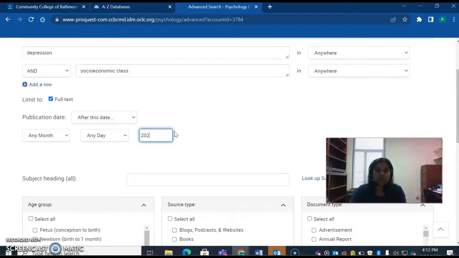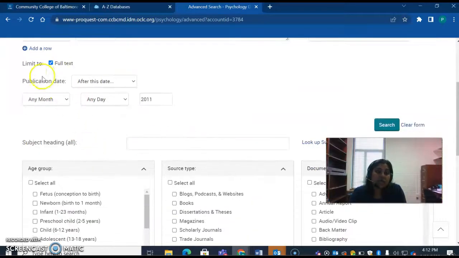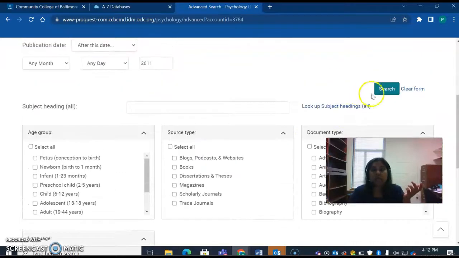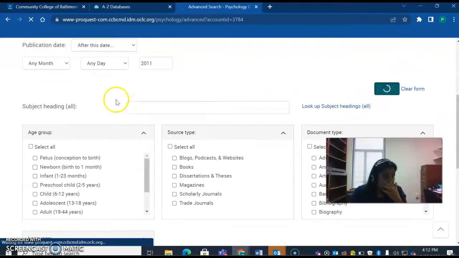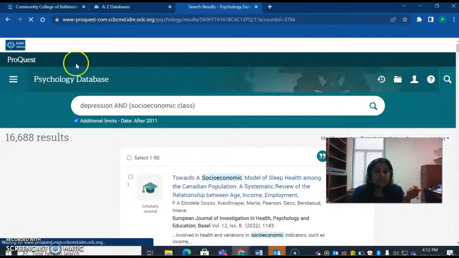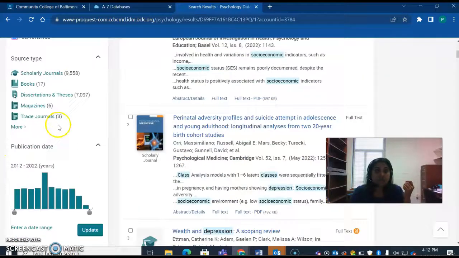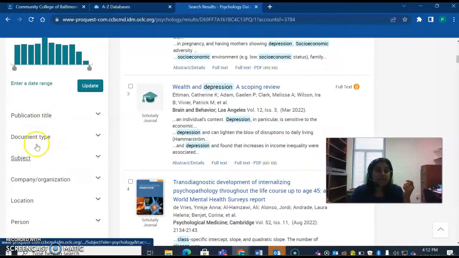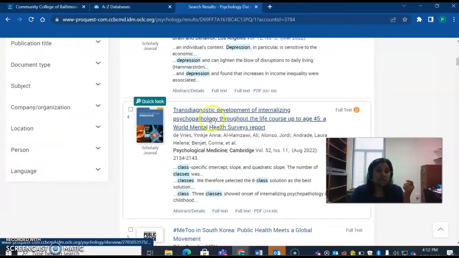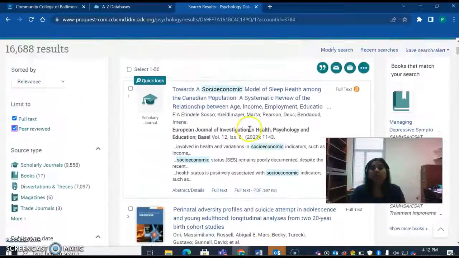Well, 2011 is fine too. I'll accept that. So anything after 2011 is what we're looking for, and make sure you limit it to full text, otherwise it's going to give you just a summary, and that's not going to be enough. Then you hit search. When you hit search, it's going to give you a lot of results, so you make sure it's peer-reviewed. That makes it more academically sound. You could limit results by other factors, but see what fits your needs.